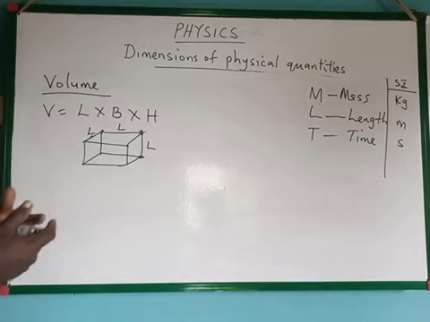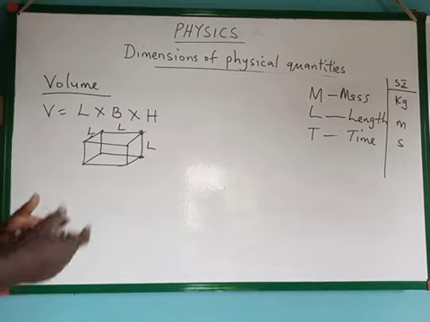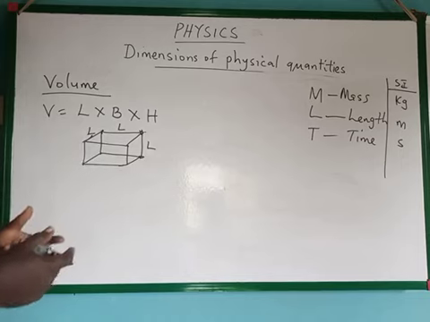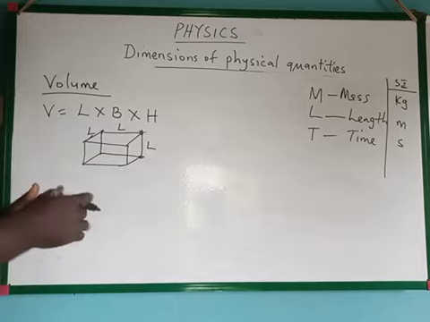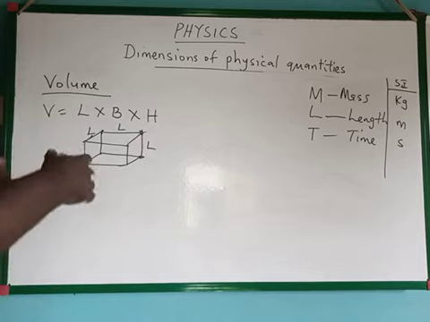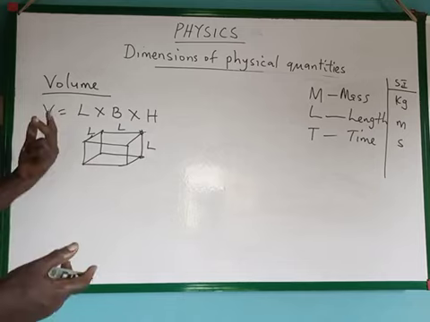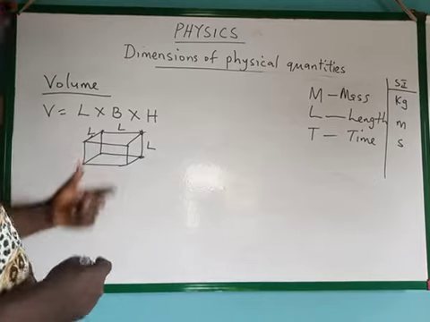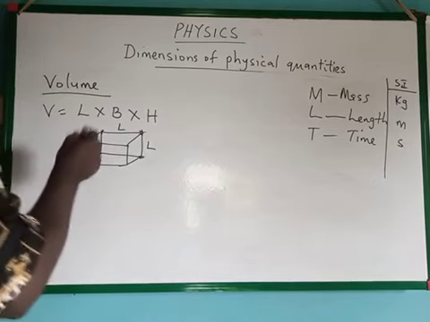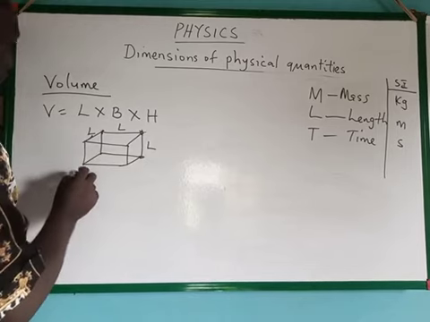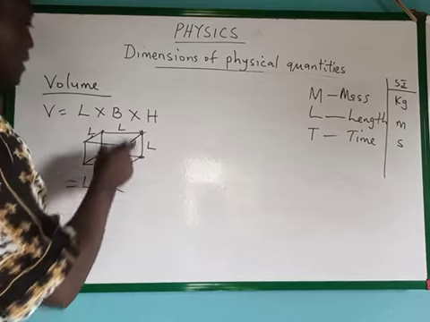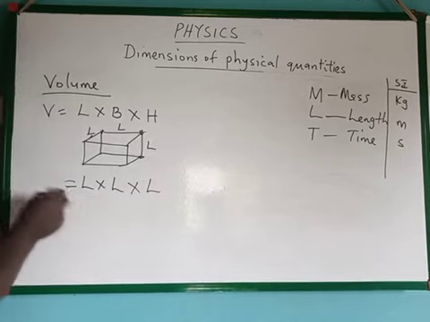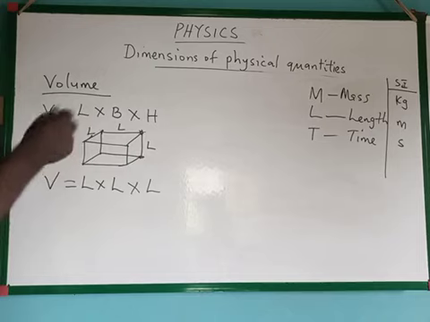If, for example, we are talking about cube, cube has the same length, whether it's the height, the breadth, or the length, as we may call them. They have the same in cube, but for cuboid, it is not like that. That's why we differentiate them to be length, breadth, and what? And height. All of them are actually lengths. So, if we have that to be so, then it means that I can represent this as L times another L times another L. So these ones are length, breadth, height. They are all lengths. So volume, this is the dimensioning of volume.